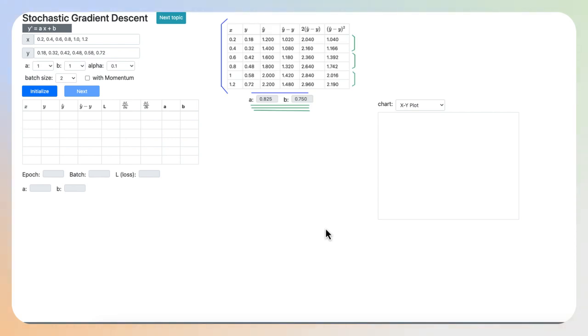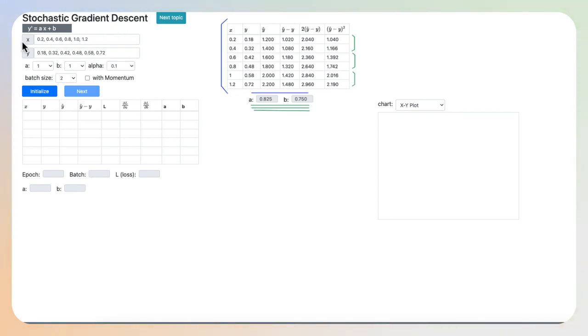In this algorithm, instead of considering the entire dataset at once, we pick a small subset of examples from the dataset and calculate the gradient and other parameters based on the subset of examples only. We repeat this process over the entire dataset. Typically, the subset examples are selected randomly. Due to this random aspect of the algorithm, it is called stochastic, which means involving a random component. The subset of examples is called a batch. This tool will help you understand how the stochastic gradient descent algorithm works.